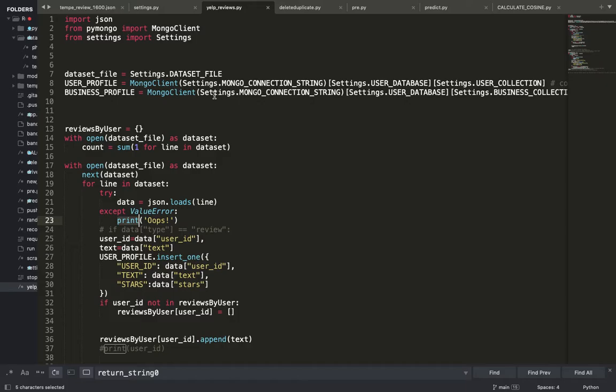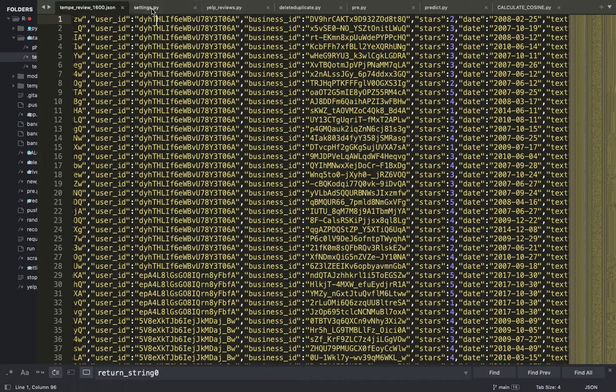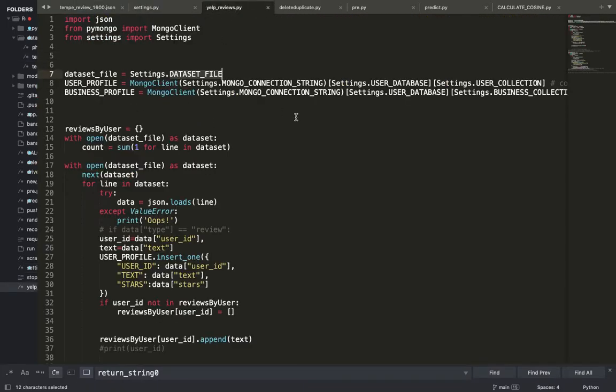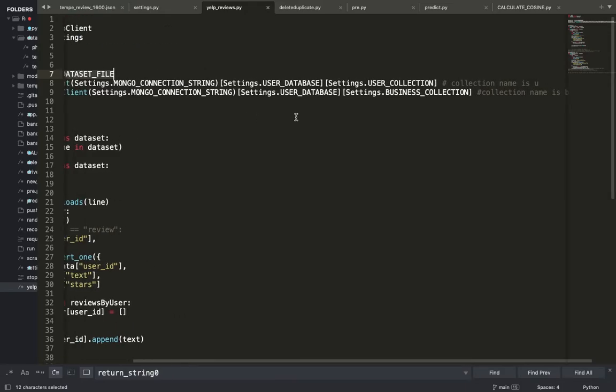I'll show you the connection file in this particular Python file, and it will be the same for the subsequent files. So dataset file is equal to settings.dataset file, that is nothing but the dataset path. And these are the connection strings to the database.